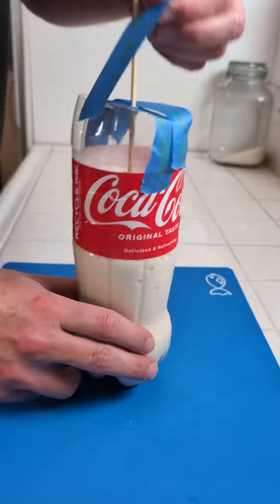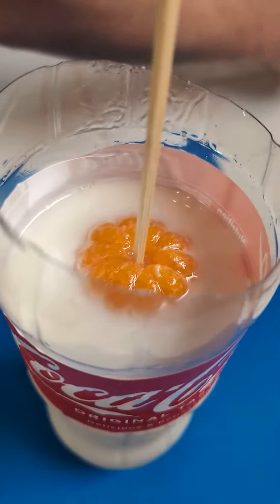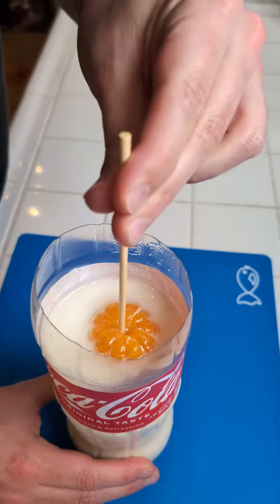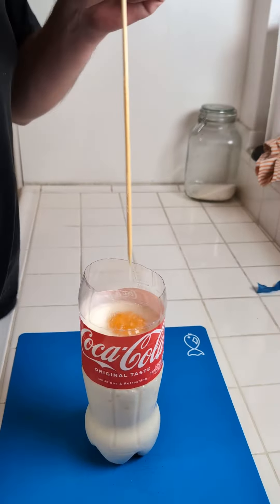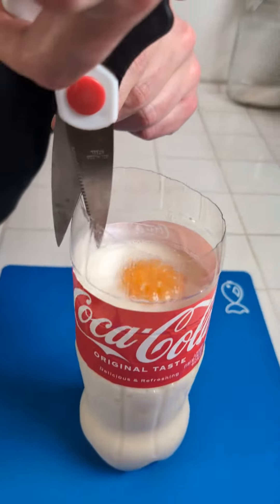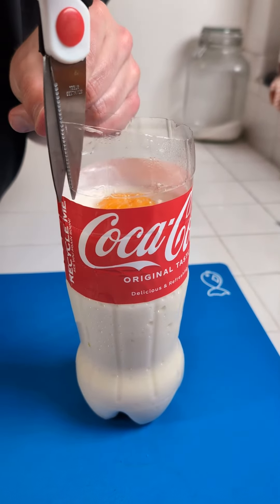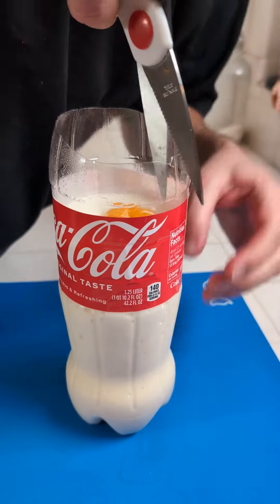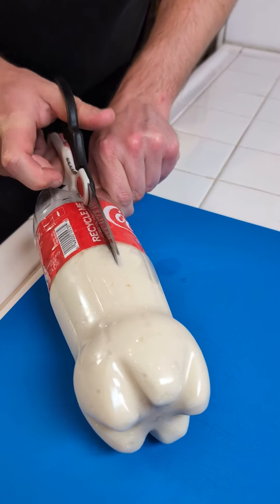Now check this out. I'm first gonna take off our tape right here. Now first thing I wanna do is get this out — let's see if we can hopefully get this out without any big issue. This is looking good! I'm gonna cut this open like that here. The other side comes here. I'm just gonna cut down here and into the Coca-Cola too, and I'm gonna do the same thing over on this side as well. Just gonna cut down the line here and try to open it up slowly.